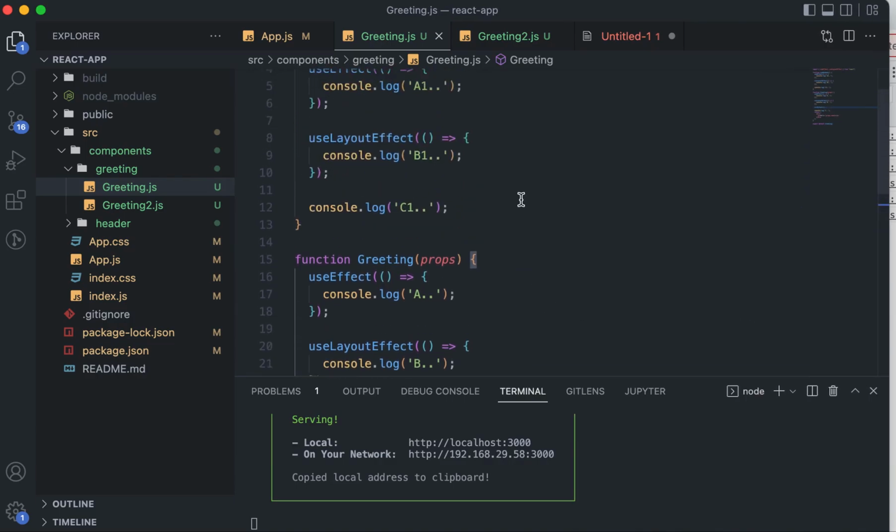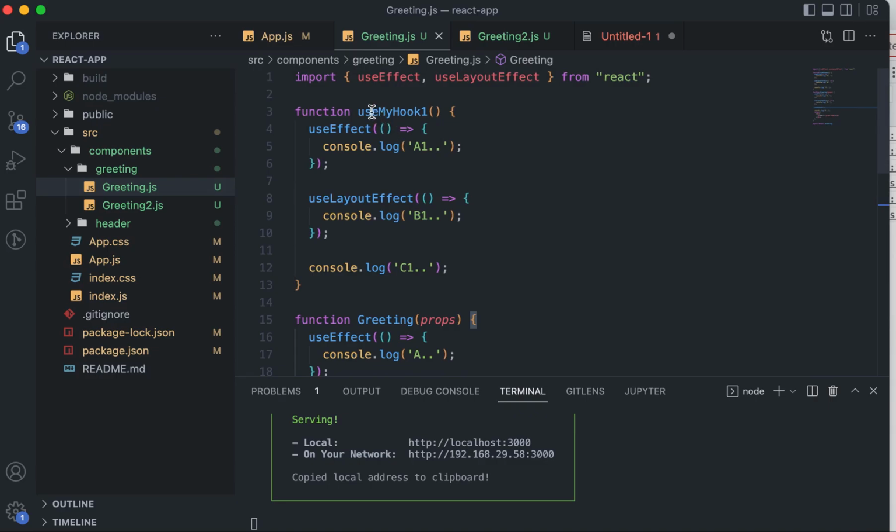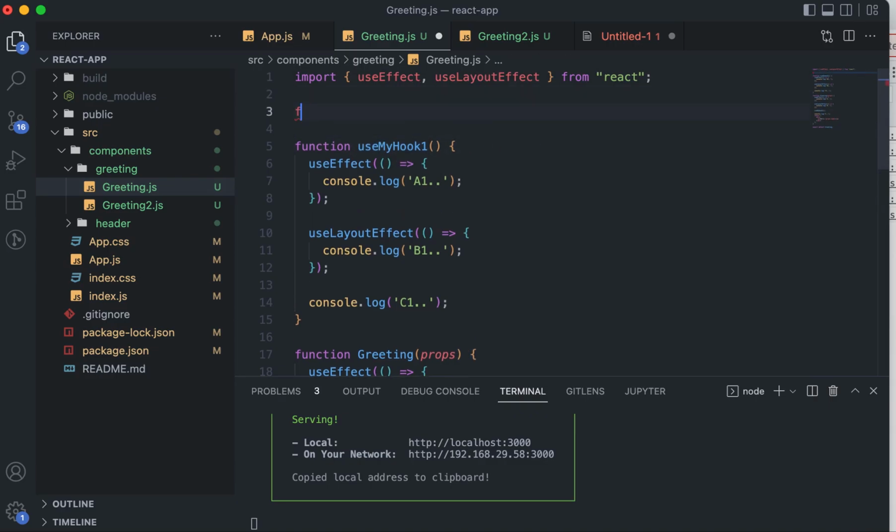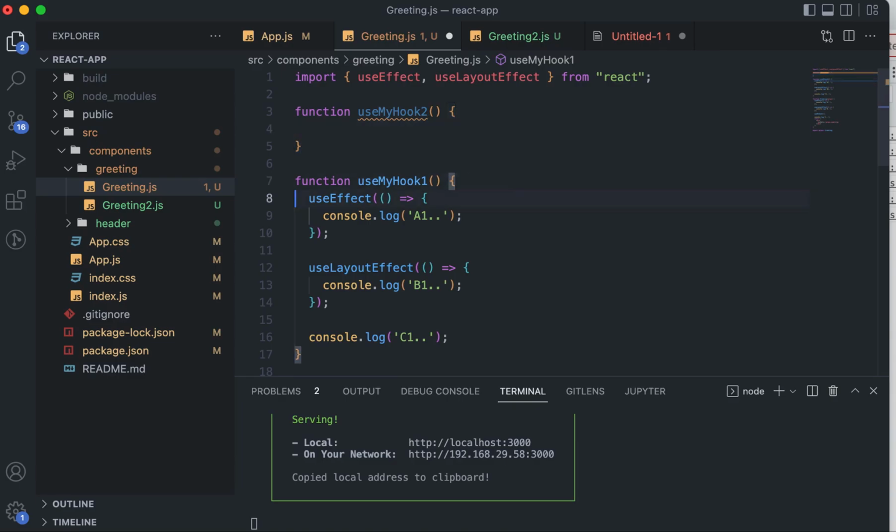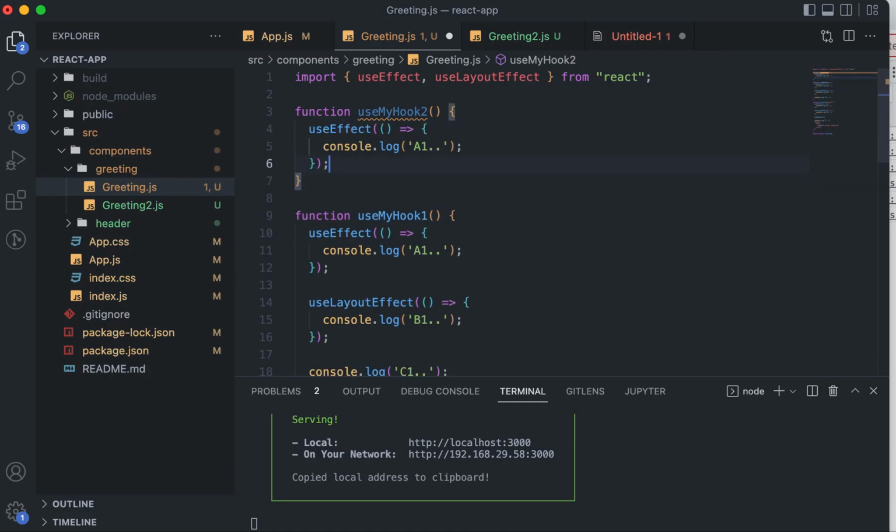And again, if you use let's say some other hook, useMyHook2, and then something is there inside it. For simplicity, let's have a simple thing, and let's say this is A2, and then you call it somewhere, let's say between this and this.